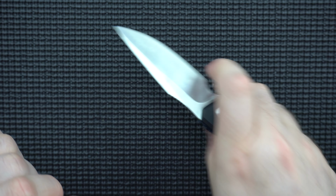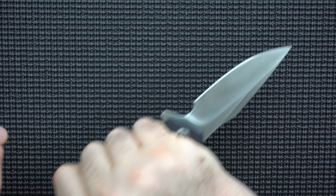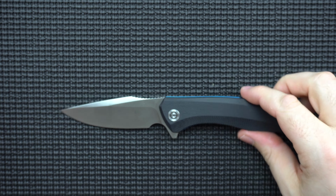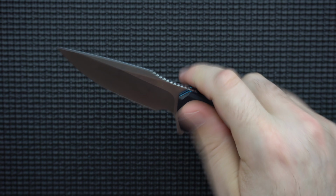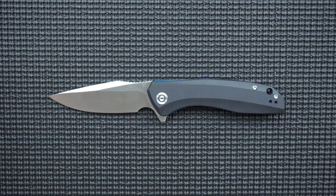You could do some detailed work. You can get in there and do it however you want. Reverse grip people, wow, yeah, that even gives you a little thumb thing there. I never use that grip, but it's awesome. I give it a 9.5 out of 10. I think maybe only a Bark River would have a better, more comfortable handle than this. They really did their work on making sure this was comfortable.